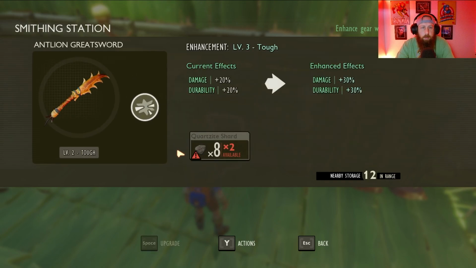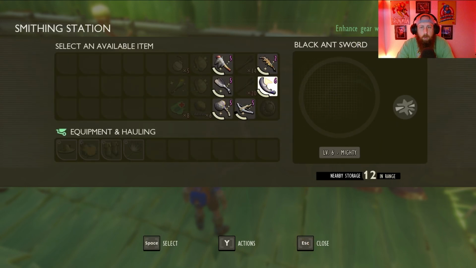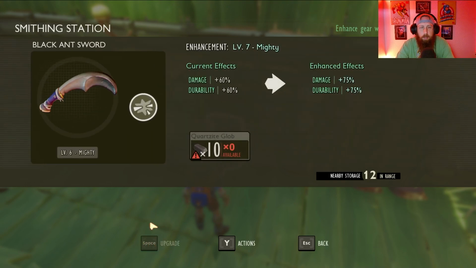And you can see that at level 0, it's going to have no damage here. But once you go to level 1, it's going to increase by 10% all the way up to level 5. So you can increase every weapon and tool up to level 5 just through quartzite, which makes quartzite a really valuable resource in the game now. So instead of just using it to repair items, you're actually going to use quartzite to level up your weapons. And once we get into that, you can see this one's at level 6.